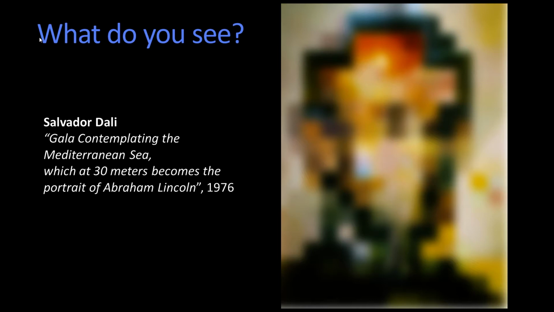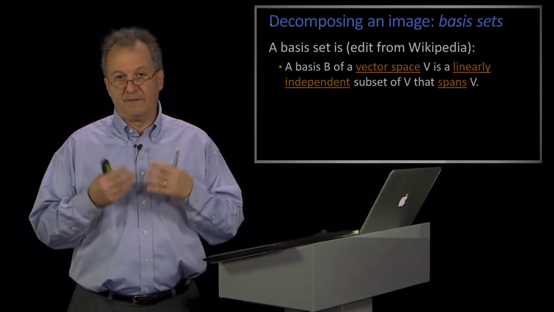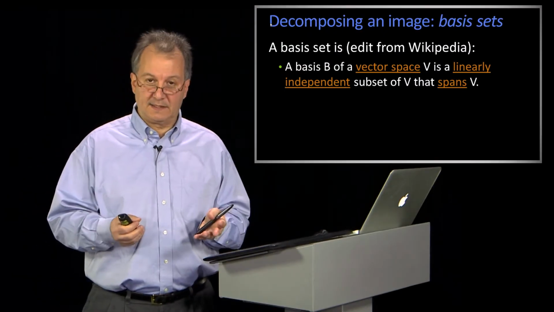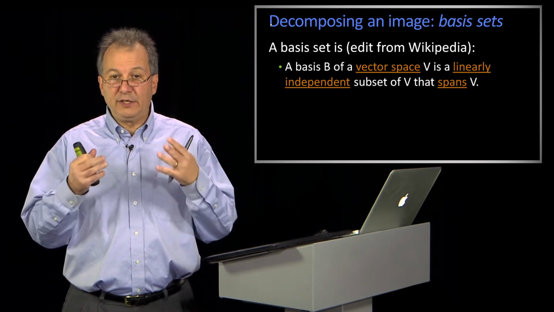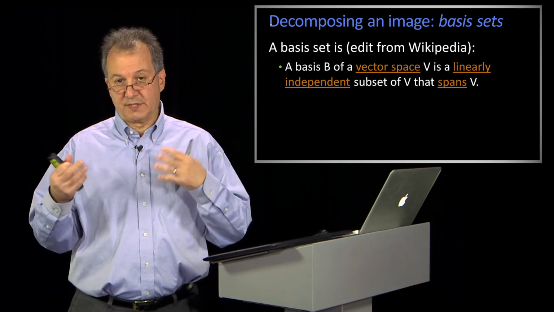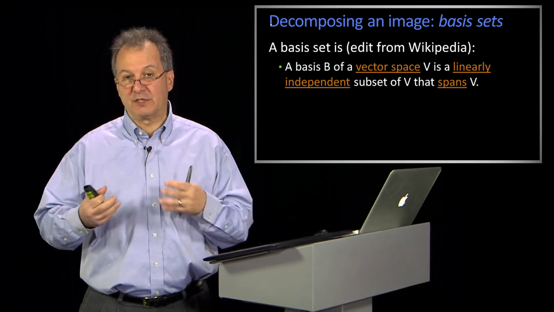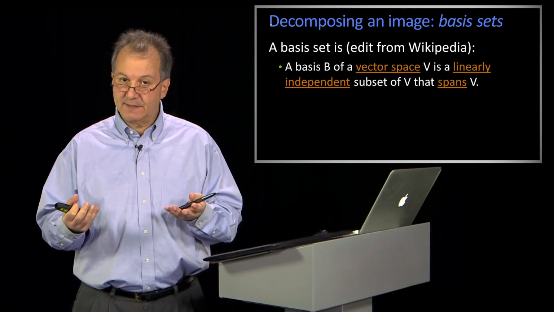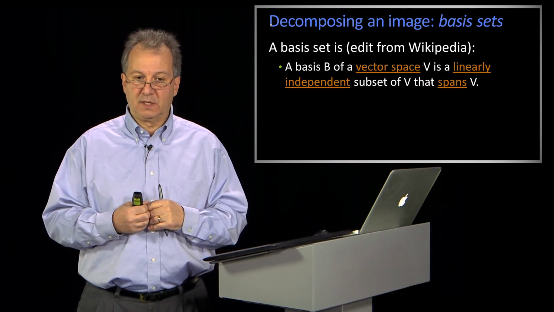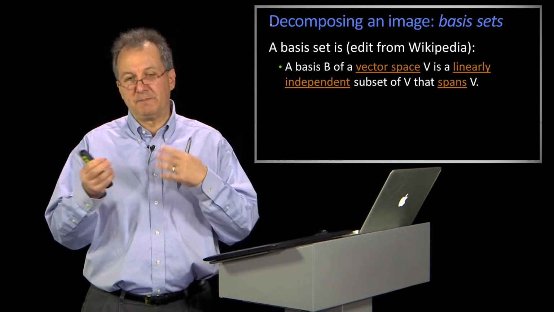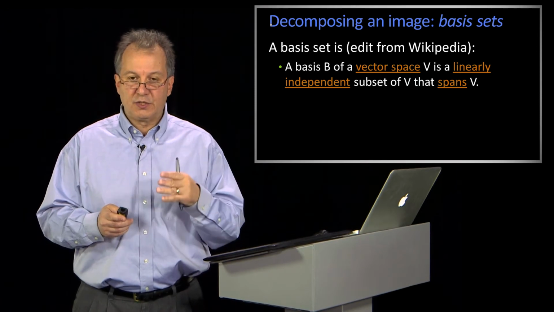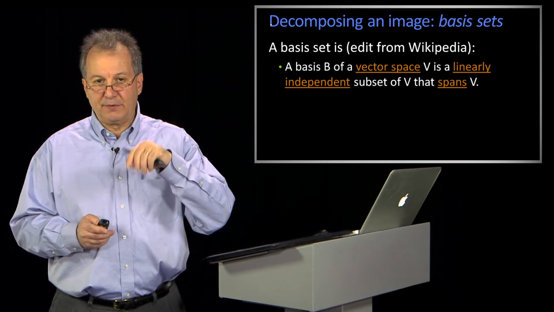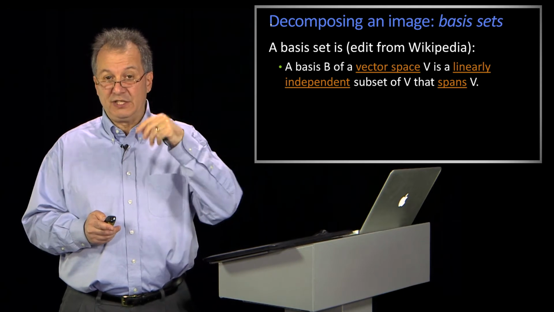And this idea of how do we decompose images into thinking about what was going to be a basis set that involved frequency. And the idea that a basis set was going to be some set of functions that were going to linearly span our possible signal. So the idea is that we should be able to make any possible signal out of this set, and that they are linearly independent, which basically allows me to do this summation. We're also going to end up with an orthogonal basis set, so that when you change the amount of one basis element, you don't get any change in the others.